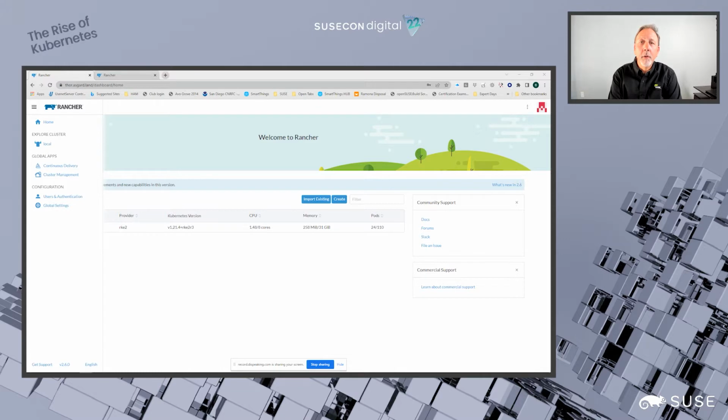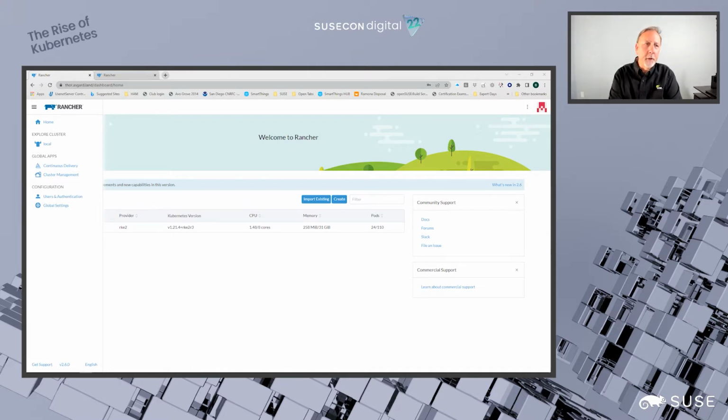This is demo 1334, Understanding Continuous Delivery in Rancher. This goes with the presentation TUT 1051 that I did earlier. So I wanted to bring you in and show you in real time what continuous delivery looks like inside of Rancher, how you can set it up, configure it, and kind of get you kick-started.